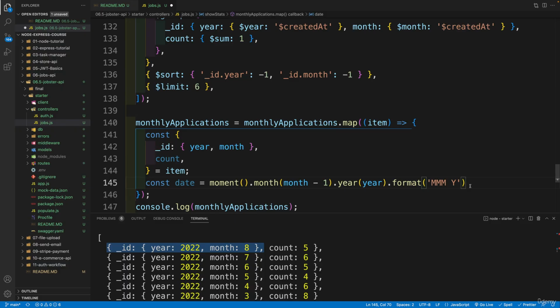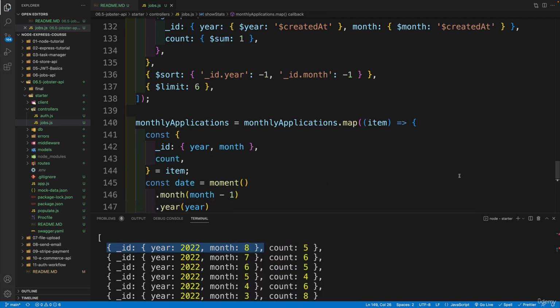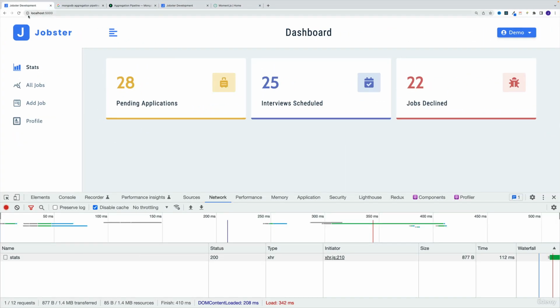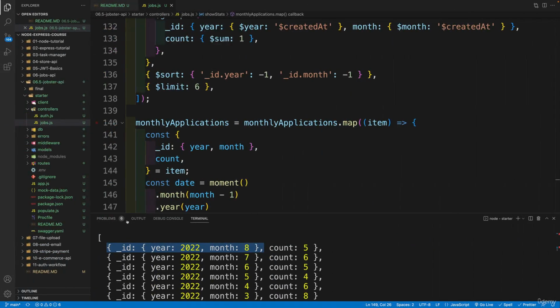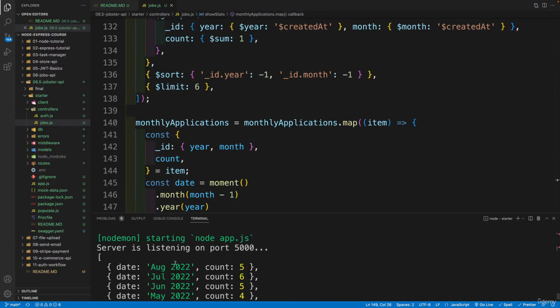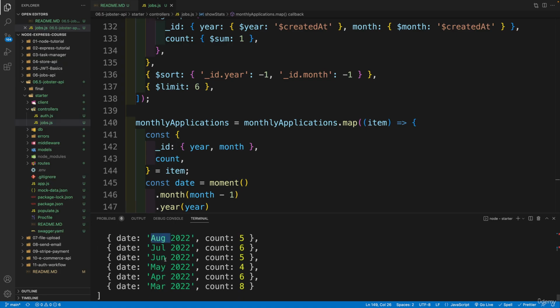And then lastly, we just want to return something from the callback function, and we'll just go with a new object. So let me go here and let's just say return. We're looking for date, and we're looking for the count. Again, let's navigate back to the front end here. Let's invoke it, and if we take a look, this is what we're returning. So we have the last month, and we have six months over here.